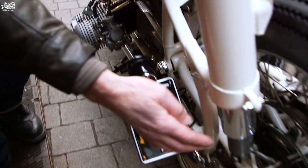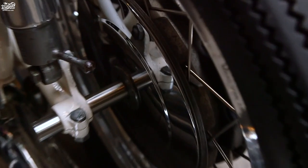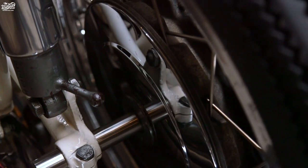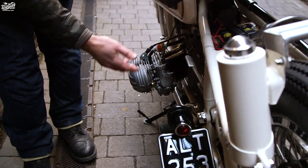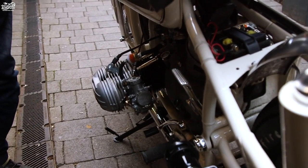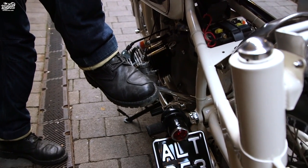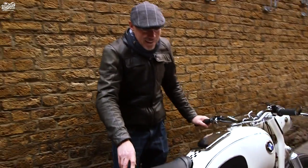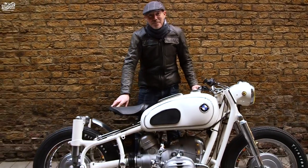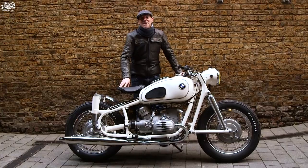We've got some new covers — really beautiful hub covers on the front and back. The original ones were just very matted, a little bit rusty. All the original levers: brake levers, gear levers. And you've got this massive kickstart, which is really cool. I'm going to start her up now — I hope you enjoyed looking at my bike down at the Bike Shed. Hopefully we might get to race this one at the festival. So let's start her up. The key is at the front here, which is quite cool — so we switch that on, give it a little bit of choke, and hopefully it should start up.